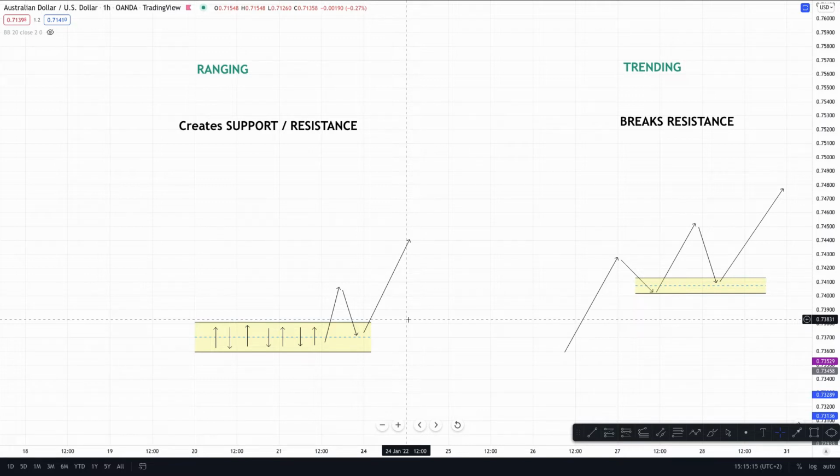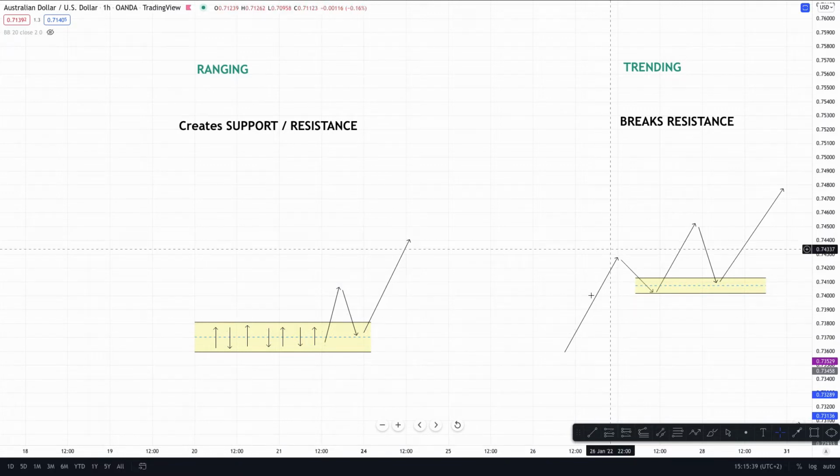They exist across every single market, from crypto to forex, stocks and gold, oil, whatever you are trading. They also exist across every single time frame. So whether you are trading Bitcoin on the 1 minute or you are trading gold on the 4 hour, you will find these order blocks. Order blocks exist within ranging markets and they exist within trending markets.